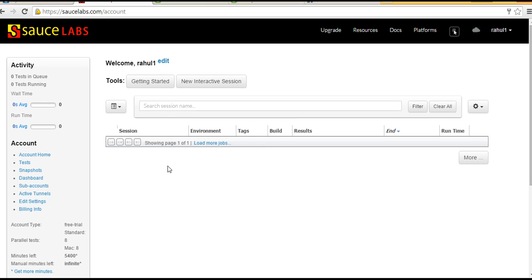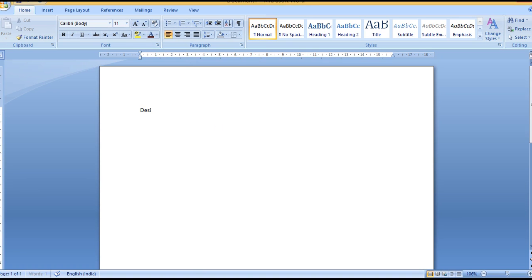right? So now before I start scripting, I need to talk something about the desired capabilities class, right? So let me write it here, desired capabilities. You know this class is basically used when you are running your test cases on a server or some VM outside of your local PC scope, or when you use cloud computing, as well as when you are running your Appium test cases. So here is where you use the concept of desired capabilities.